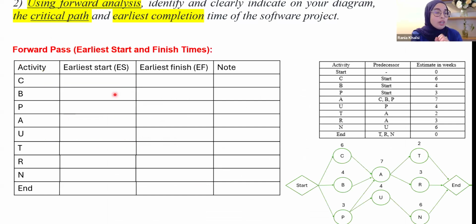Let's do it. Okay, I have this table. I have for each activity, so these are my activities, this is my diagram. Whenever I'm trying to answer a question, I come back to my slides and check whatever resources I have, because if you have this kind of practice, you are going to come back to your slides, probably Google things, and collect the knowledge that will help you to solve the exercise.